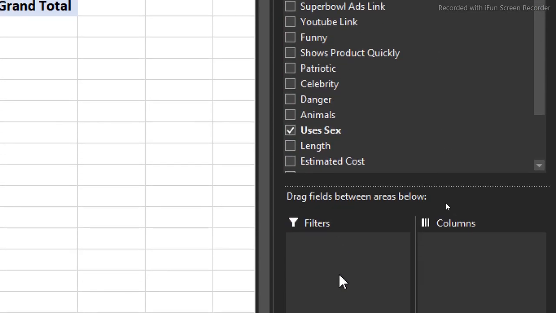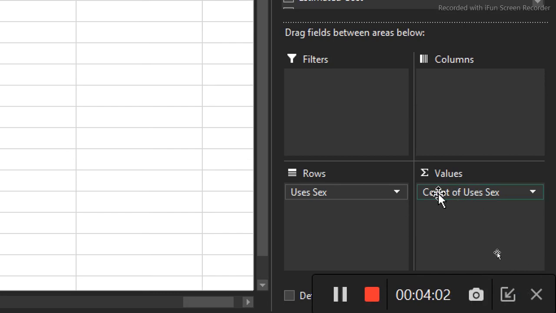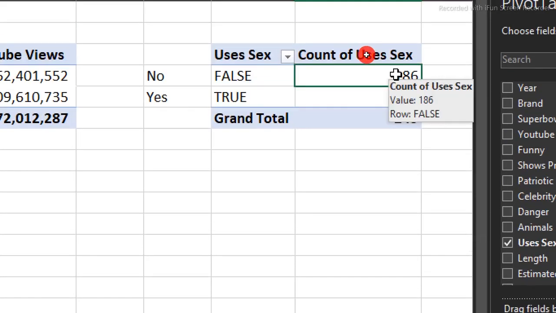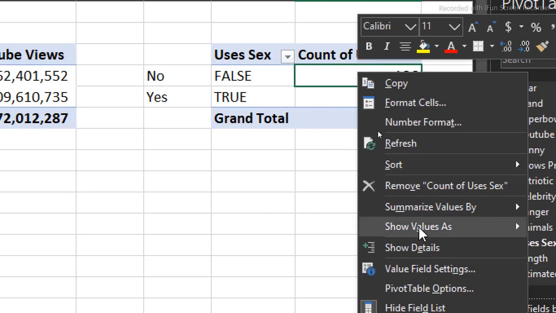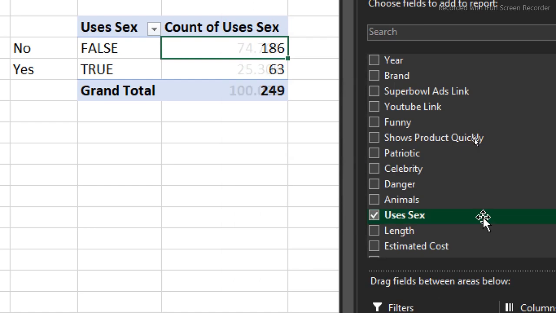So what we can do right now, we can drag any of these particular columns down to this values area right here. Once we have it, it's going to default to count, and that is what we need. So we go back and see how many are there, but we're not going to be using the value. What we need is actually the percentages. I'm going to go right here and say percentage of a grand total, and there we have it.